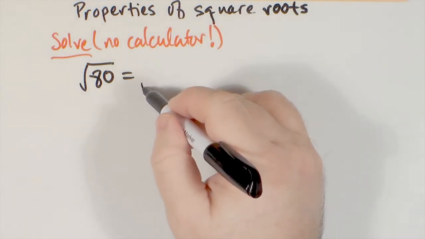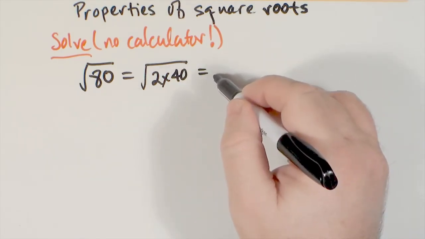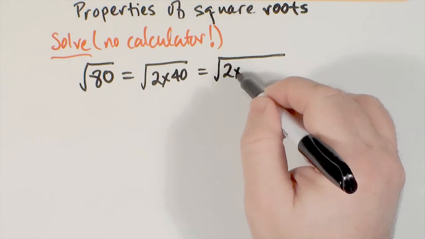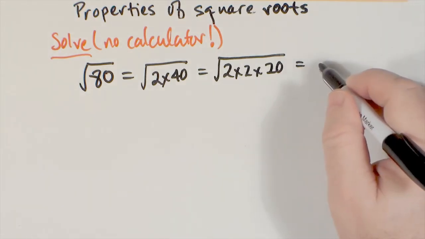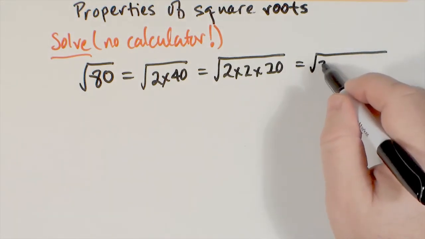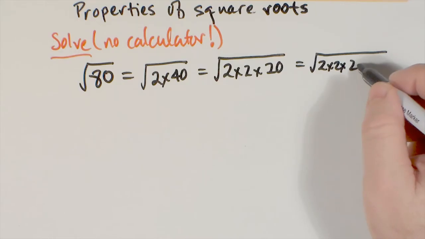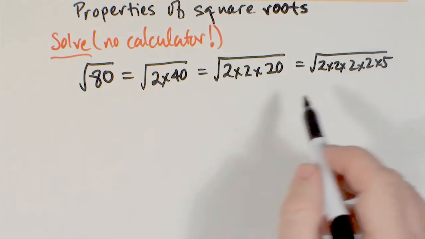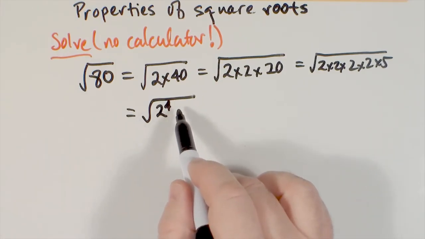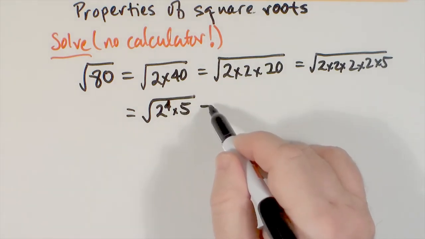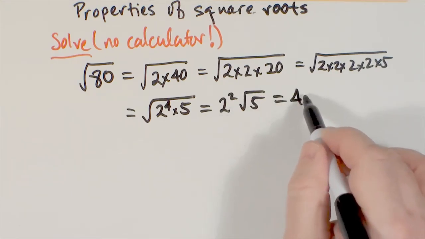Okay, I'm back again. So the square root of 80 is like 2 times 40, which we can take out another 2 out of that 40, and that's 2 times 2 times 20. Now we can keep taking out 2's, but I'll just save you the trouble. 20 breaks up to 2 times 10, which is 2 times 2 times 2 times 2 times 5 when we work it all out. So that means we have 2 to the 4th times 5. Now 2 to the 4th under the square root becomes 2 squared outside the square root, and the root 5, because it's prime, stays underneath, and 2 squared is 4. We end up with 4 root 5.